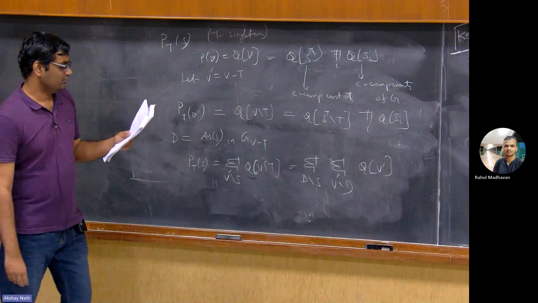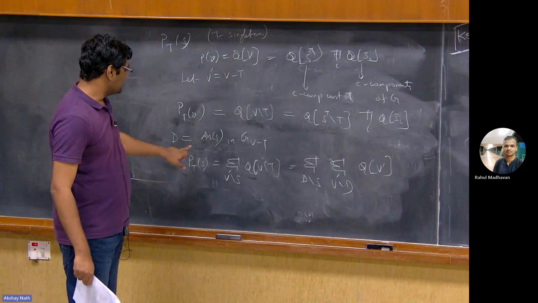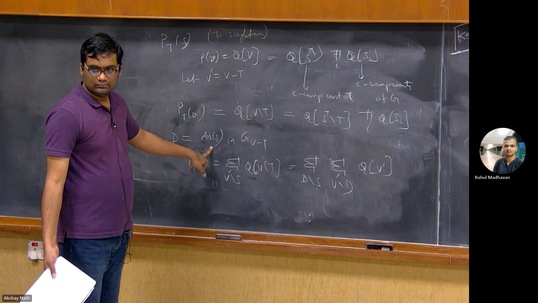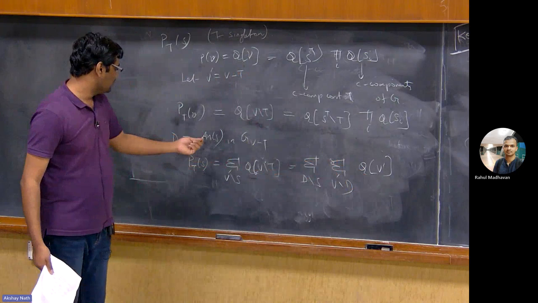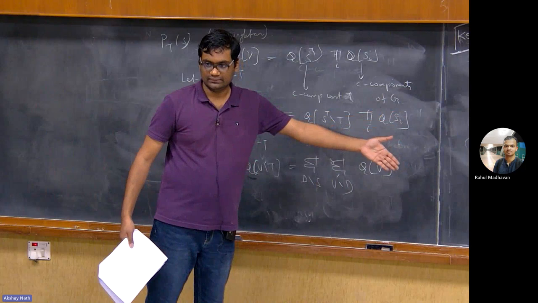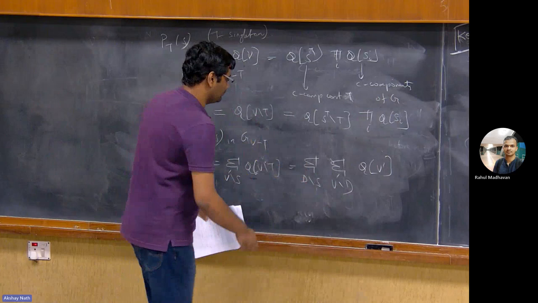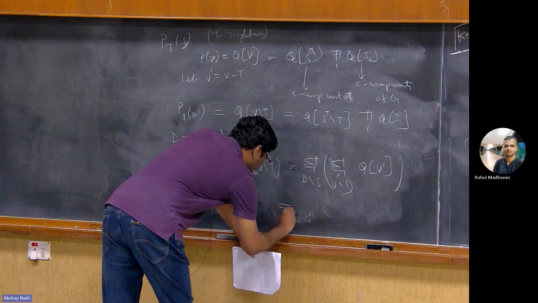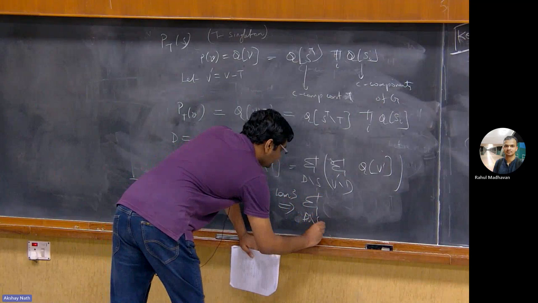Okay, now we are ready to apply. There's a very simple, nice observation. D is an ancestral set in V prime with respect to D itself, essentially. So if you marginalize over the rest of them, what do you get? You get the ancestral set. We said this. You get Q of W, here we get Q of D. So to apply the ancestral lemma, lemma 3, we get D without S, Q of D.